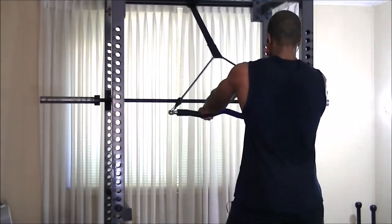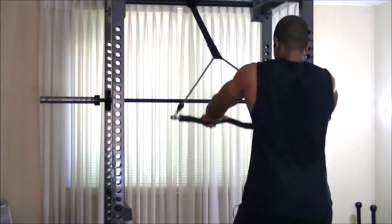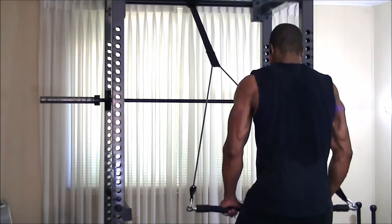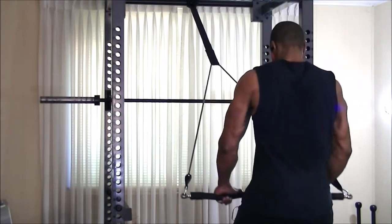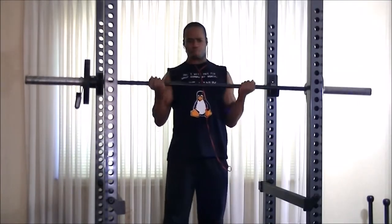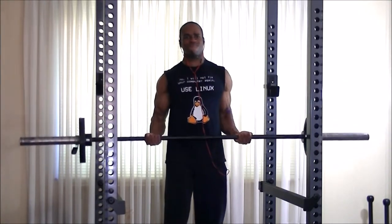I then followed up the lat pull-downs with standing serratus pulls. At this point, I decided to go right to biceps, so right now I'm doing some standing barbell curls with the straight bar.